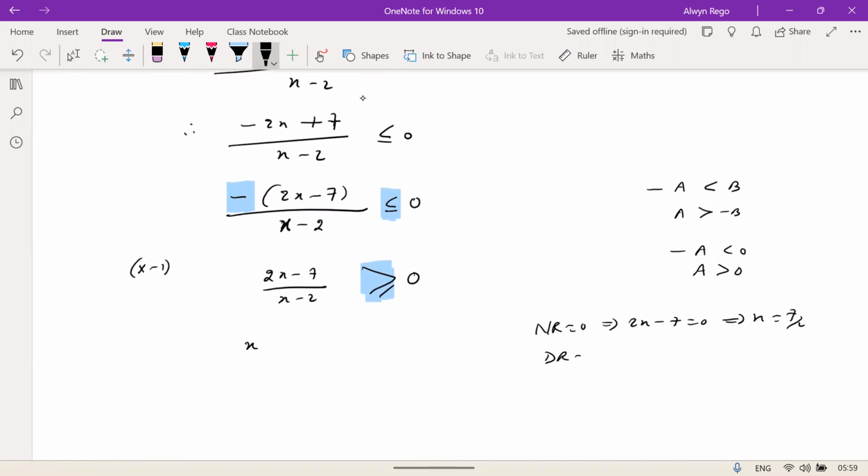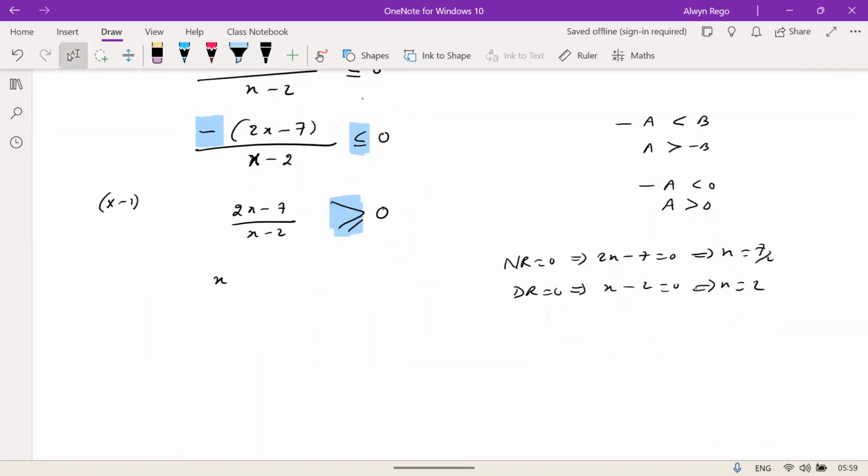And the denominator is equal to 0. Dangerous. Denominator can never be 0, this is just for finding out solutions. So you find that x minus 2 is equal to 0 implies that x is equal to 2. I even feel a little awkward saying that denominator is equal to 0. When the denominator is equal to 0, the value of the expression is infinite. So it's just to find out the solutions, we mark those equal to 0 actually.